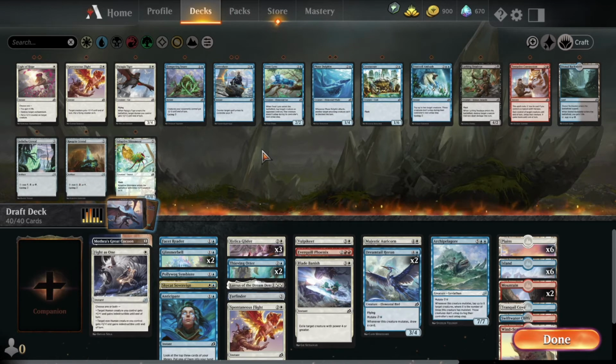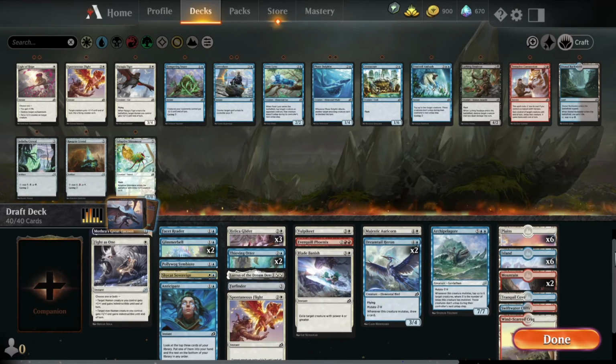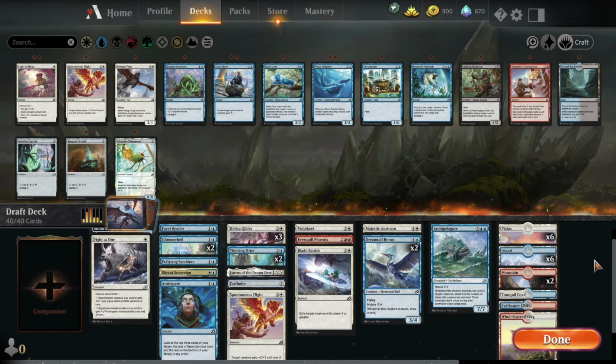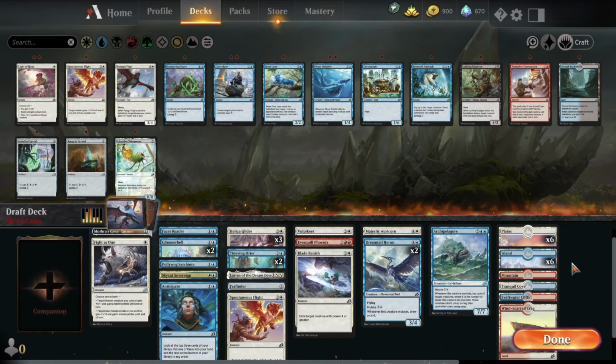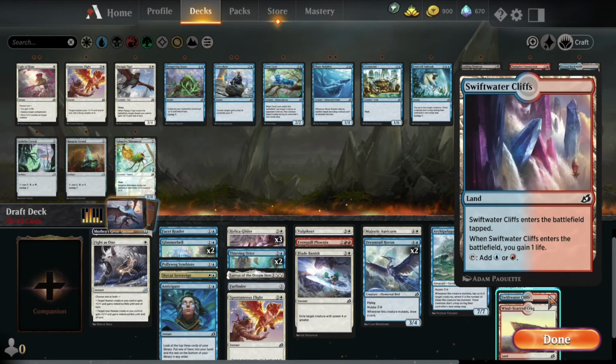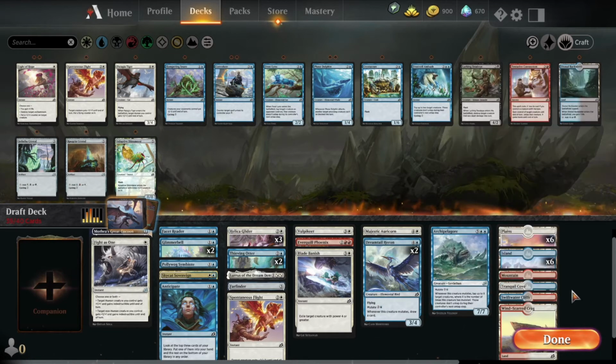I'm feeling pretty good about all of that. What do you think of the land situation? I think we're pretty close on the lands, Ed. I think we're running 1 Mountain too many. I think 3 is more than enough. Okay. So I would cut 1 of the Mountains because Farfinder counts as a source, right? Yeah. So between Farfinder, Windscarred Crag, and the Swiftwater Cliffs.